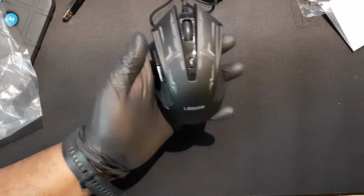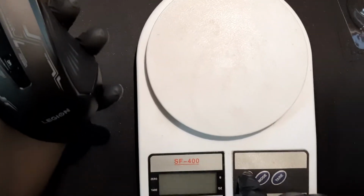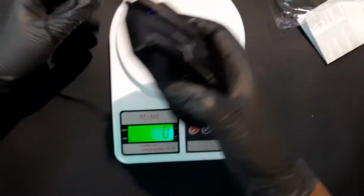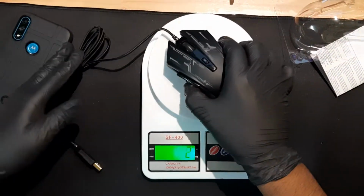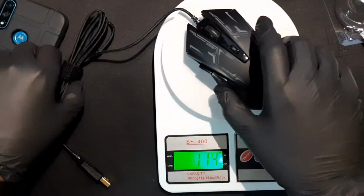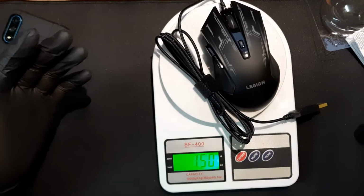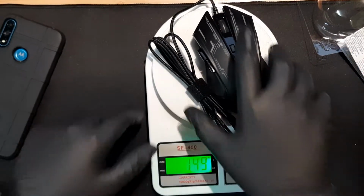Let us weigh this. On the official website, this was listed at around 150 grams. Let's see what actually is the weight of that. 113 for the mouse, and along with the braided cable, exactly 150. That's nice.